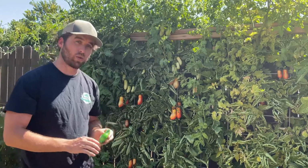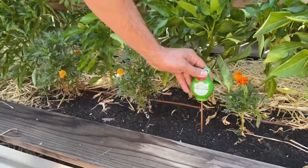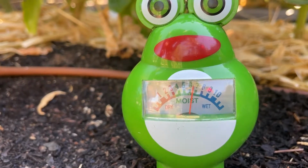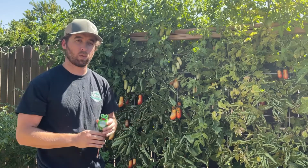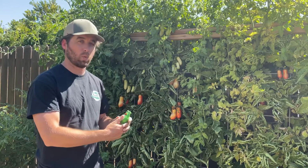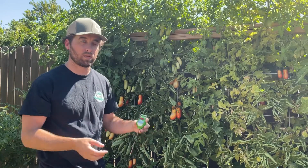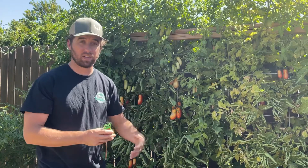And this is just a little frog moisture meter that we got from the county. And what I do periodically throughout the season is check, hey, I haven't watered in 4 days. Where am I at? And if I'm still in the moist region to the wet region, I might back my watering off to every 5 days. What we did in the early season was we started every 3, and then it was still staying wet. And plants don't like wet feet, so then I moved it to every 4. And now after 4 days, even when it's 105, we're still in the moist region, so I could even probably back it off to every 5 days.